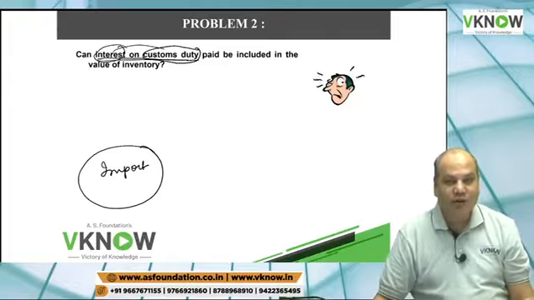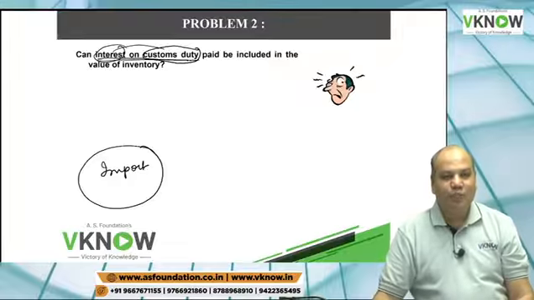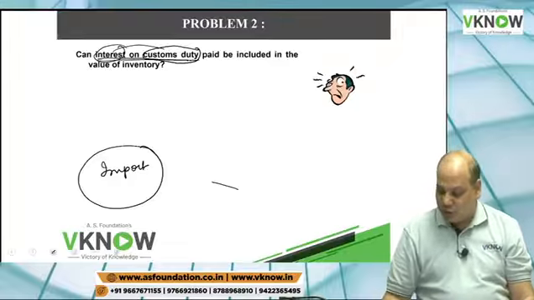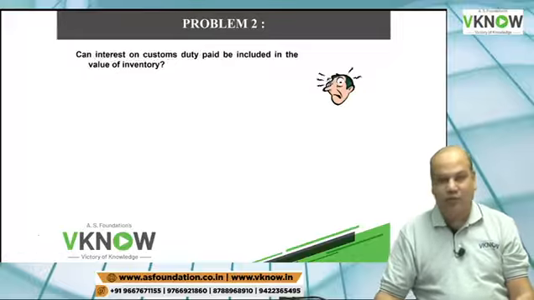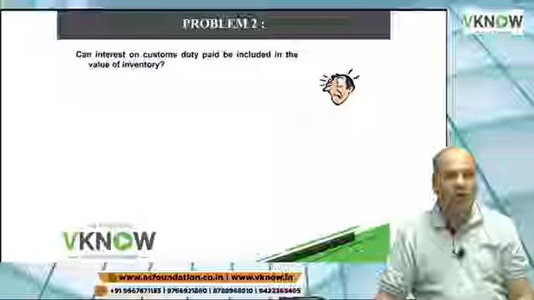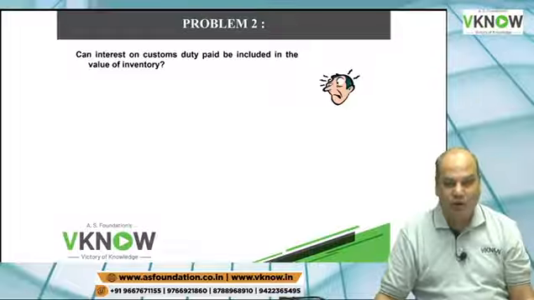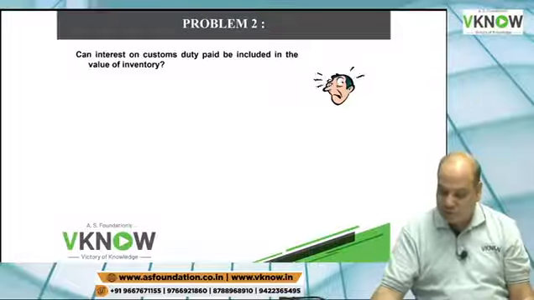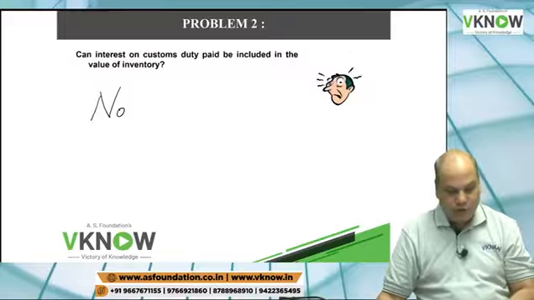Now that interest is not related to inventory. That interest is not related to bringing the inventory to its present location and condition. That interest is a kind of penalty you are paying to the government because of delayed duty payment. Therefore, the answer is no. Interest on custom duty should not be included in inventory valuation.